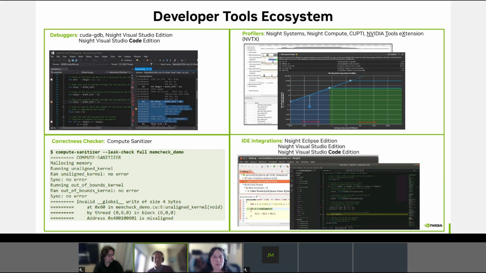The other advantage of NVTX is that it's also used in a lot of our CUDA-X libraries, and even SDKs coming from NVIDIA. That means there's comprehensive instrumentation of libraries like cuBLAS or TensorRT that already have NVTX instrumentation embedded within them.